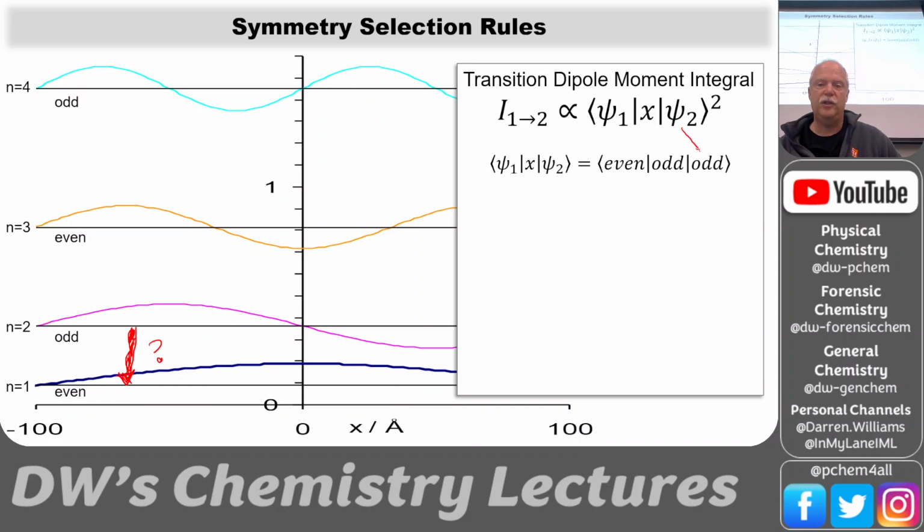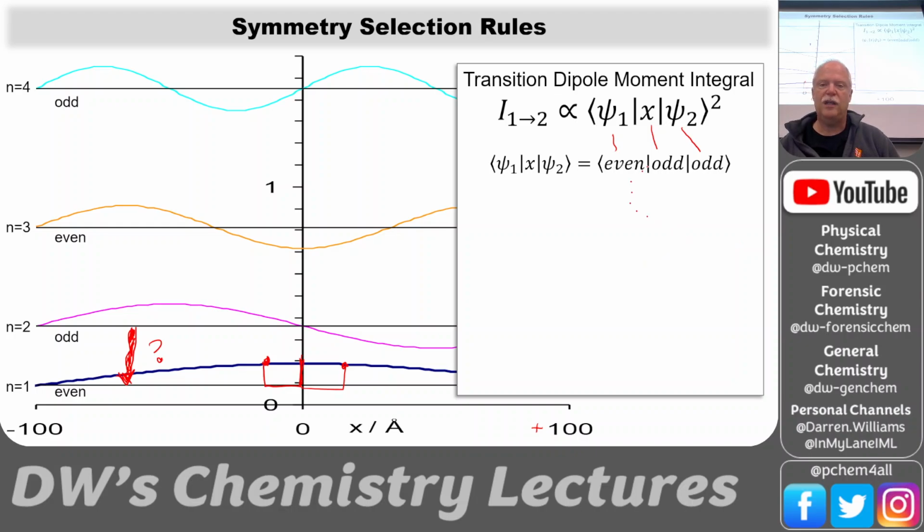The wave function 2 is odd. We determined that just a minute ago. The x-axis is odd. Well, just think about the x-axis. Over here is a positive 100 and over here is a minus 100. So it's odd. And then wave function 1. You can see the reflection plane here. If I go to the right and evaluate it, and if I go to the left and evaluate it, it's the same magnitude, but the same sign. So that's even.